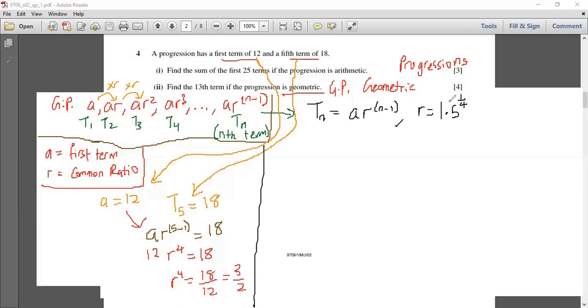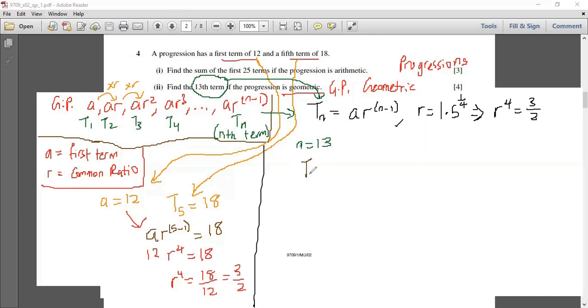So sometimes we can do a shortcut. Instead of doing that, now you can see why, you can just keep it as r to the power of 4 equals 3 over 2. Let's keep it like that. The reason why I'm writing it like that is because they asked a very nice number. 13 doesn't look like a nice number, but due to the formula, it's going to be something nice. The 13th term means we select n is 13. That's the meaning of the 13th term.